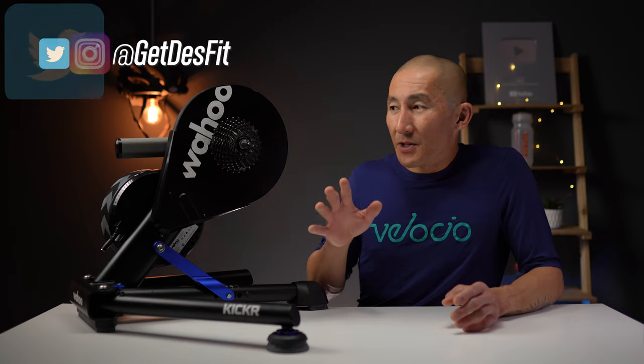One of the highlight new features of the Kickr V5 versus previous generation Kickr bike trainers is that it doesn't require any manual calibration in regards to power accuracy — it basically just silently auto-calibrates in the background without you having to do anything. My curiosity was whether it would actually remain accurate over the longer term without any manual calibration, and that's one thing we're going to find out.